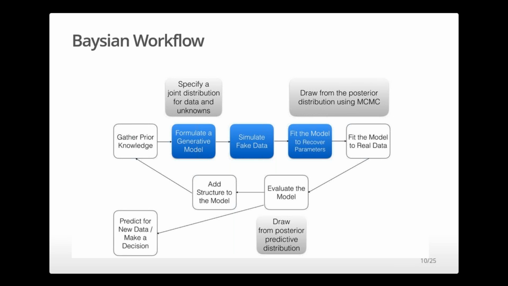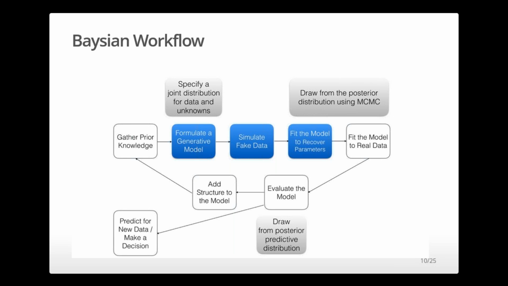When we get draws from this posterior distribution, we can then analyze them to evaluate the model or to make conclusions. But oftentimes we find when we go through this process that there's something about our model that is lacking, that's not doing particularly well. And this is usually pretty apparent from some of the plots that we can make. And so you might want to go back and start the cycle all over after adding additional structure to the model, maybe allowing the parameters to differ from one group to the next as in a hierarchical model, etc.